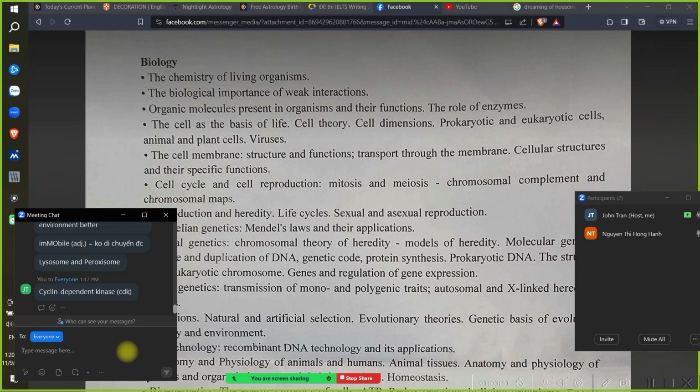Okay, right. So what about G0 then? What would cause the cell to go into a very dormant state? That's when the cells do not reproduce anymore. What will cause the cell to go into the G0 state? Do you know?